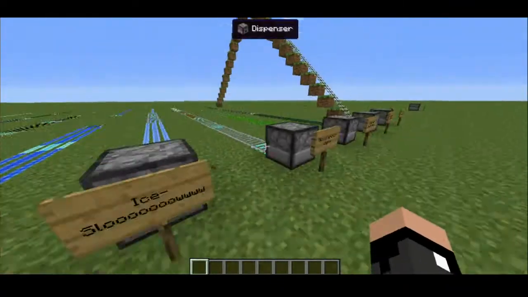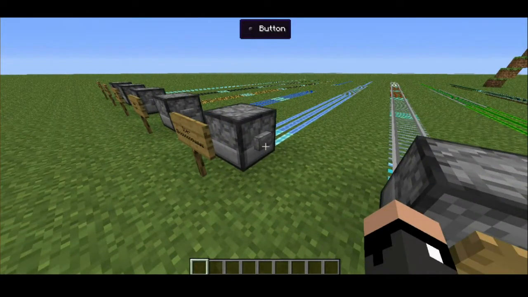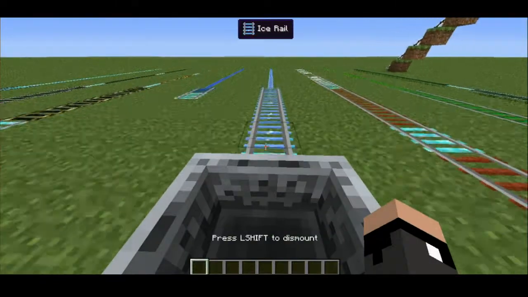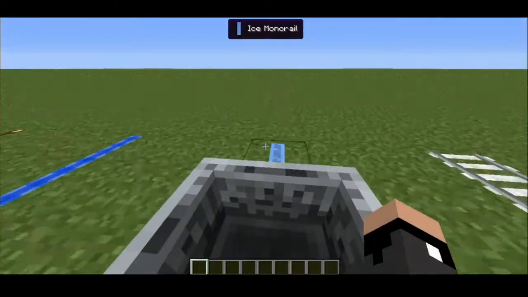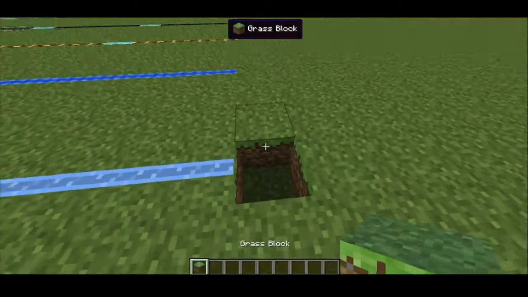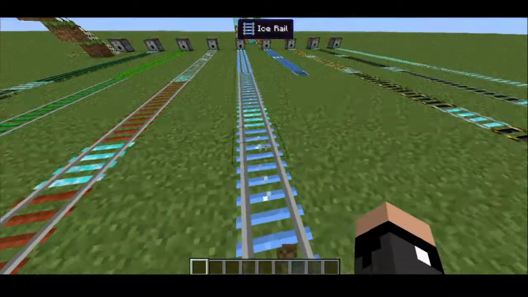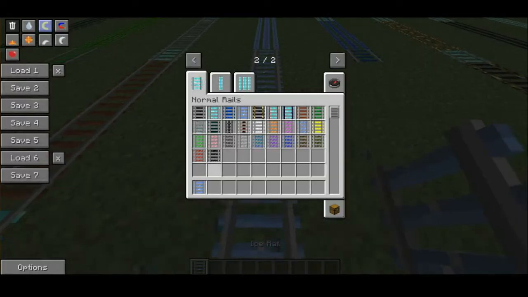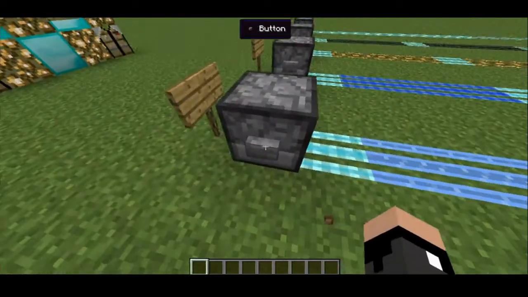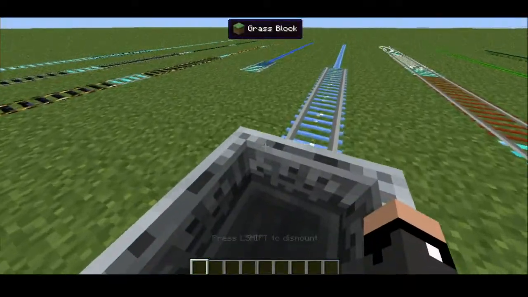And here we have the ice rail, which is slow. I'm only going quickly because of the diamond rails that I had there. If I didn't put them on, or at least say I removed this one right here, I'd go slower. As you notice, though, I did start to slow down a bit, and here we go.